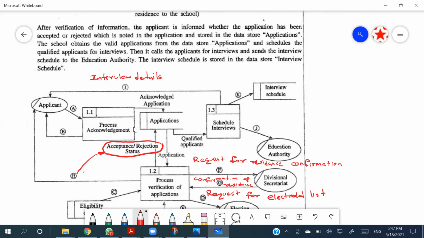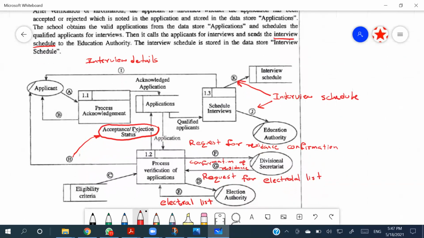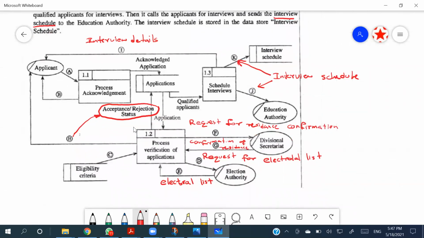And again they say interview schedule and send the interview schedule to the education authority. There you got a concrete name, interview schedule. So J and K both are going to be interview schedules. Right? So likewise, you can fill out the things.